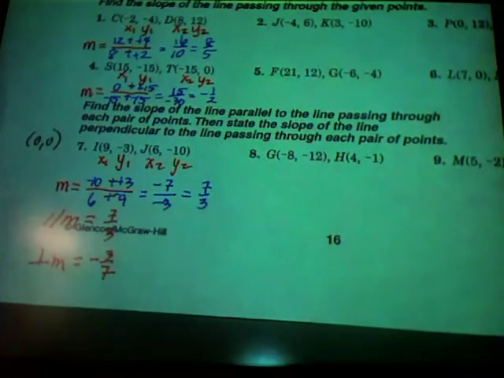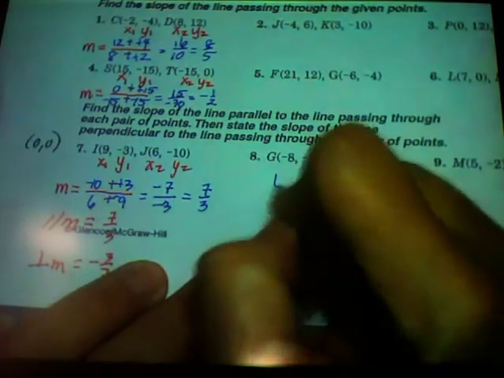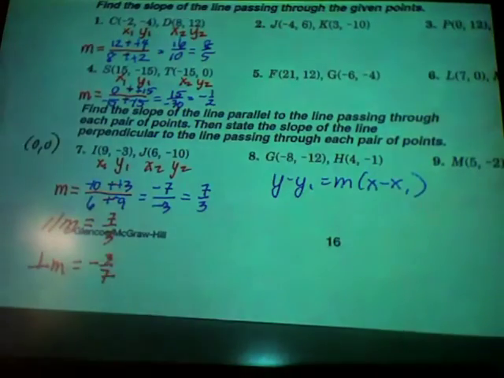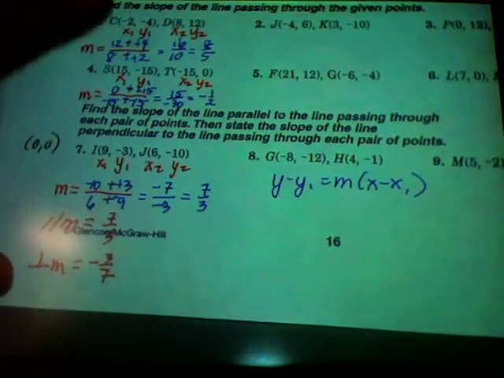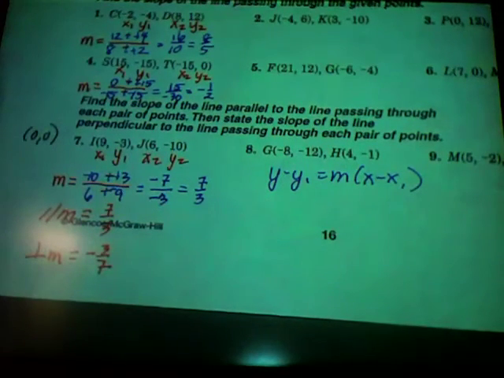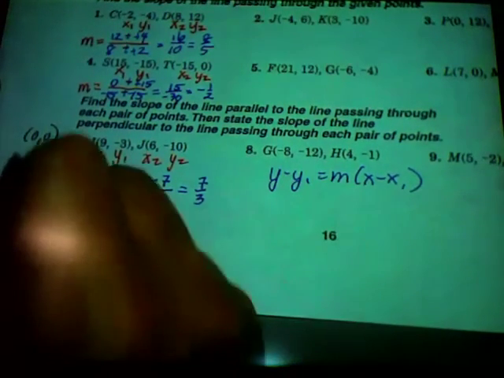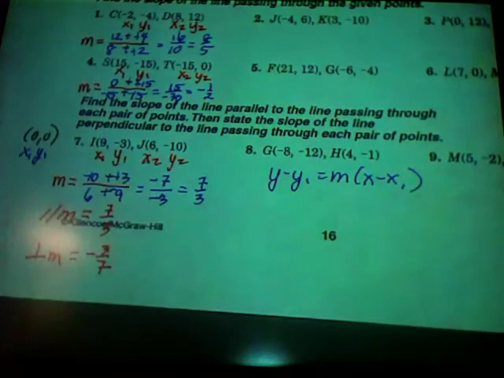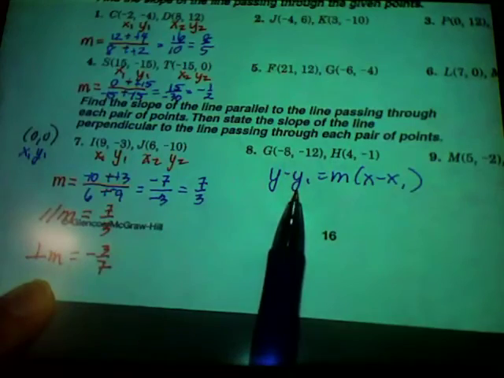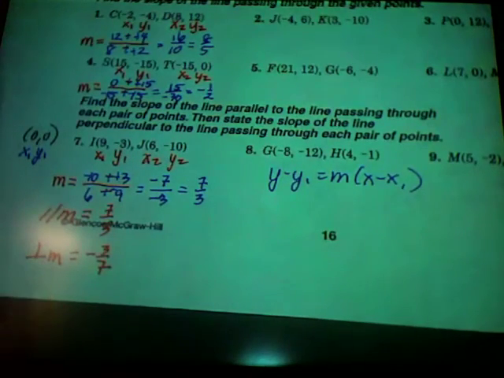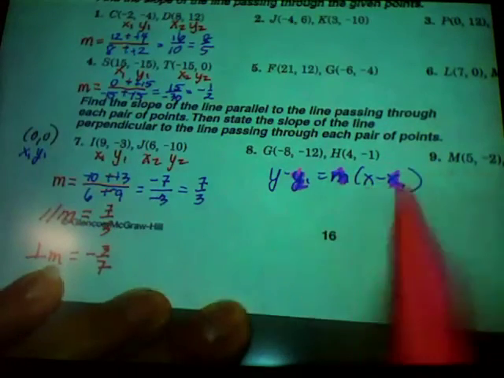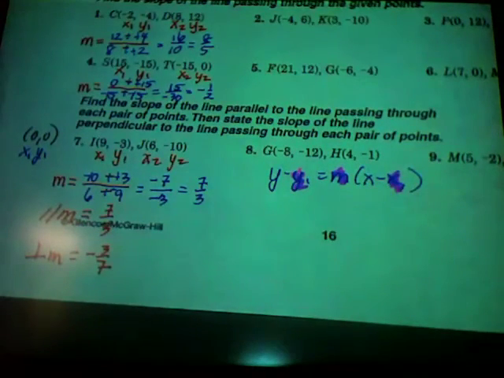Have you seen the point slope formula? Yes or no? If I have a point and a slope, I'm going to write the equation of my line using point slope. So for our purposes here, this is my x sub 1 and this is my y sub 1, and I'm going to find my parallel line, so I'm going to use my parallel slope. I'm going to replace only these 3: this value here, this value here, and this value here. The plain x and y stay plain x and y.